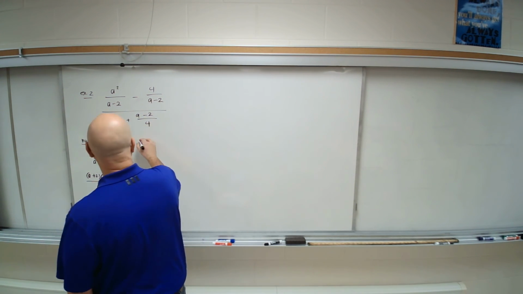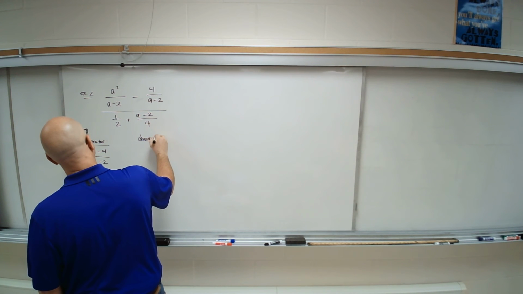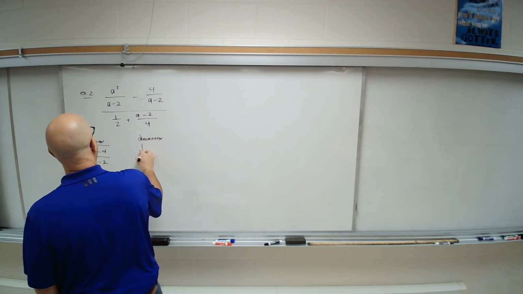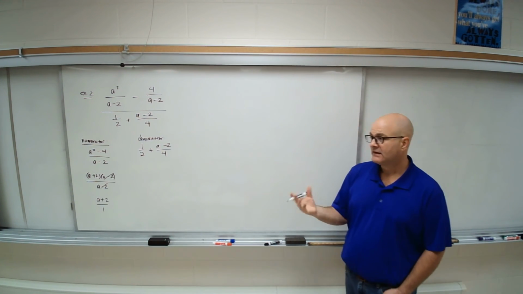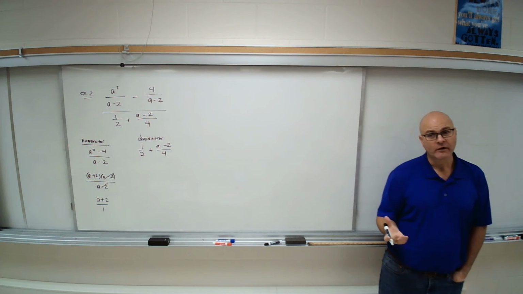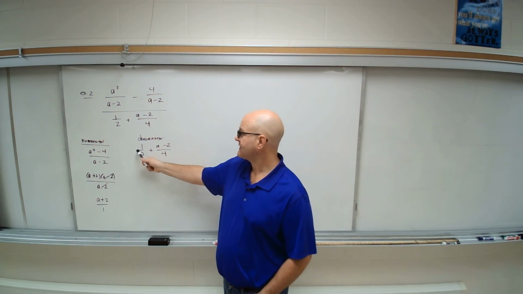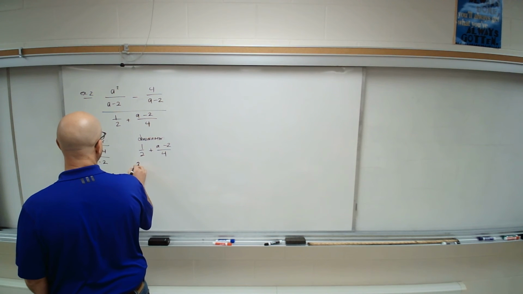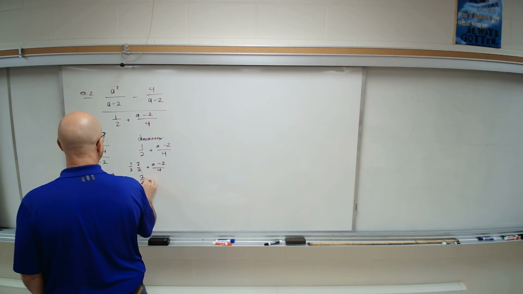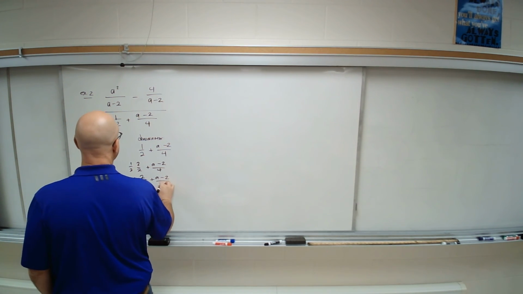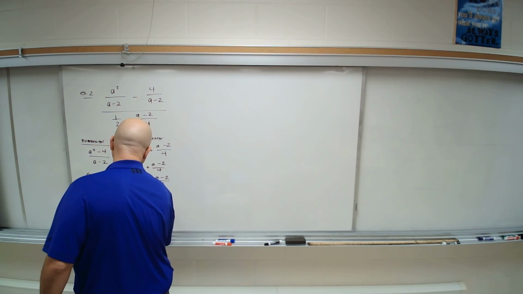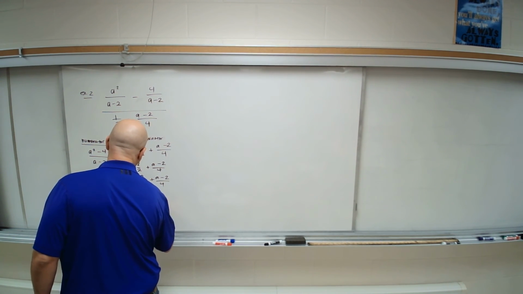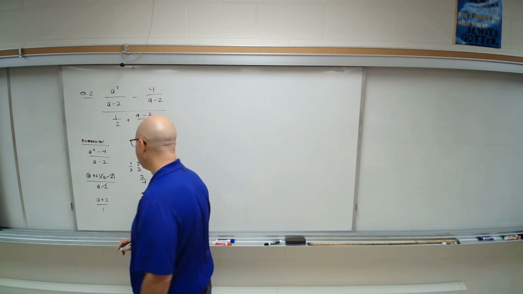So that the denominator is 1/2 plus a minus 2 over 4. As I look here, the common denominator would be 4. So I'm going to multiply this left hand by 2 over 2. So that's 2 over 4 plus a minus 2 over 4, which gives 2 plus a minus 2 over 4, and you get a over 4.